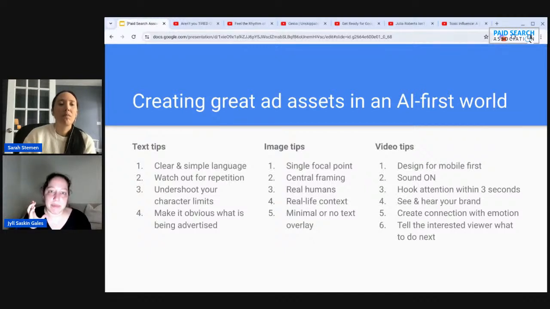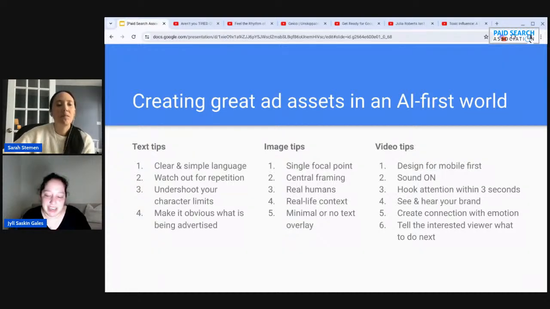I think from the image portion, if you want to have better image ads, just humans. Keep it human, whether that means having humans in the ad, or having the real life context we talked about, because you're trying to have something that will appeal to another human. So remember the humanity. That is the one takeaway for having great image assets.